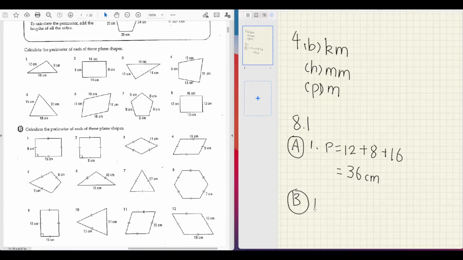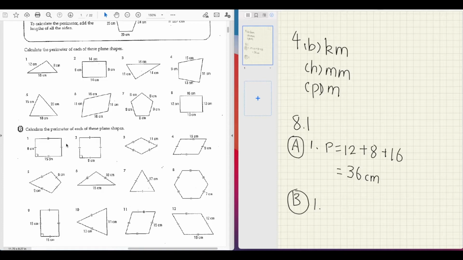Now, in this question, we know that this length is 8 and this length is 15, but we don't know the length of these two. But we notice that there's 2 lines on the bottom edge and there's 2 lines on the top edge. So what that means is if the bottom edge has 2 lines and the top edge has 2, you can see the two vertical lines. That means they're both the same length. So in other words, the top edge is also going to be 15 centimeters. Likewise, this edge is going to be 8 centimeters. So this is 15 and this is 8.